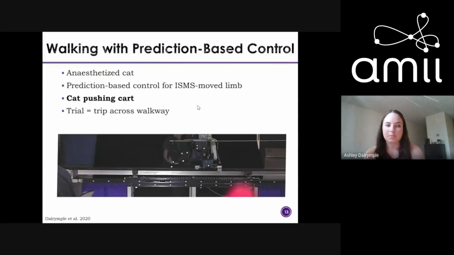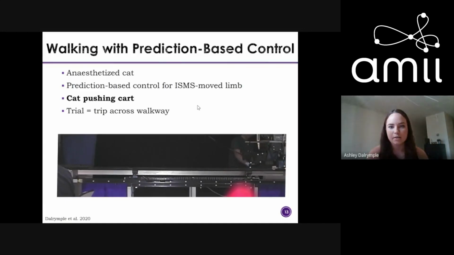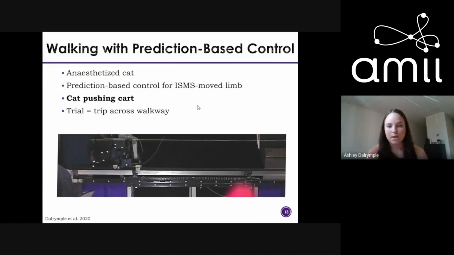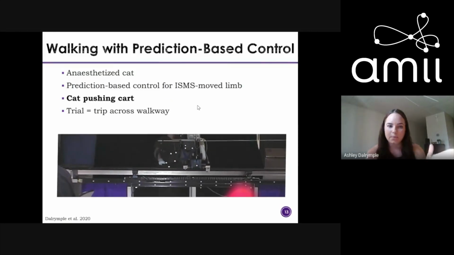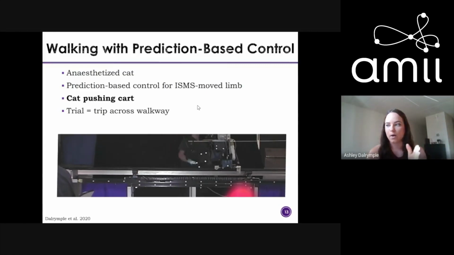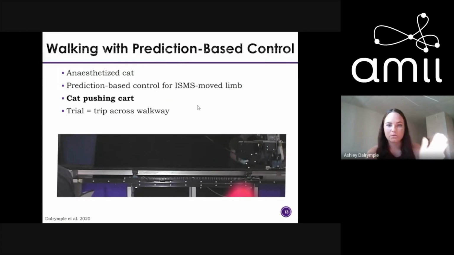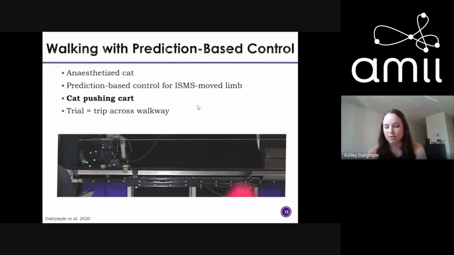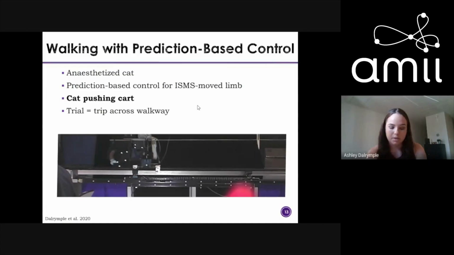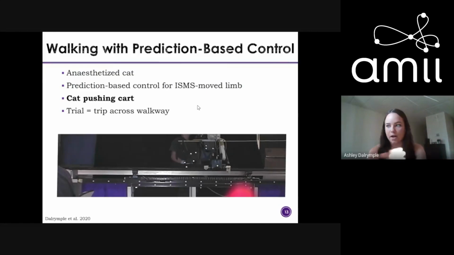And so we did this for multiple trips across the walkway, and each trip we considered to be a trial. So we did a few different types of trials. We did trials where we reinitialized everything to 0, so kind of like learning from scratch, and we just see how fast and how well learning started initially. And then we also did trials where we continued with the same general value functions and eligibility trace and weight vector that we had at the end of a trial, carried it over to the beginning of a new trial, and looked at how well it would continue.